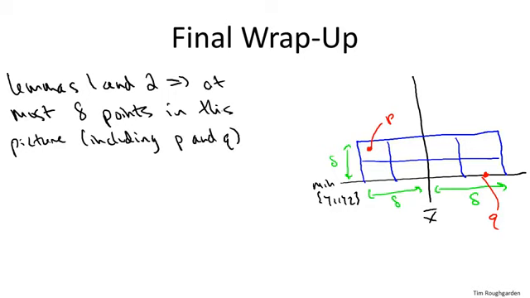So in the worst case, if this is as densely populated as could possibly be given lemmas 1 and 2, every other box might have a point, and perhaps every one of those points has y coordinate between P and Q. But this is as bad as it gets. Any point of the strip with y coordinate between P and Q occupies a box, so at most there are these 6 wedged in between them. What does this mean? If from Q you look 7 positions ahead in the array, you are guaranteed to find this point P. So a split pair with distance less than delta is guaranteed to be identified by our double for loop.